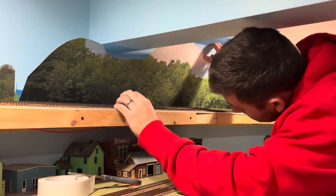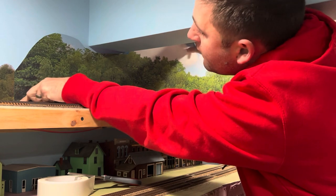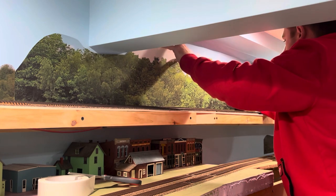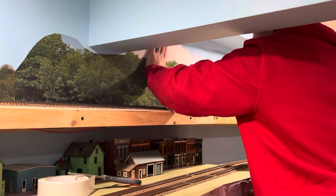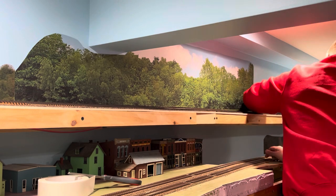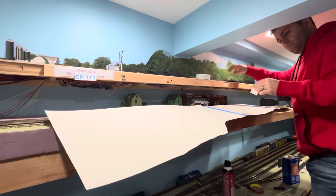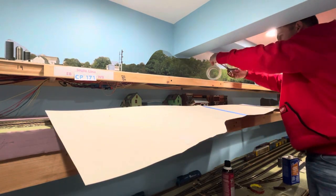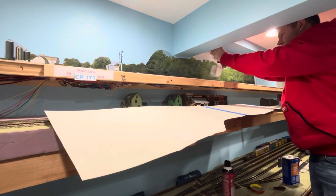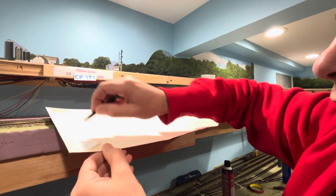The carpet tape is thicker and wider, which is nice, but it's very thin once it's on the backdrop so it won't show through. You basically line up and try to hide the seams. You can cut your backdrop to fit — for example, I had a beam coming down from my ceiling so I had to trim the backdrop to go underneath it. Sometimes it's better to trim all the sky away; my walls are painted sky blue so I'd trim most of the sky so all you see is the trees. With this backdrop though, the sky blue is very close to my wall color, so I wasn't too careful trimming.